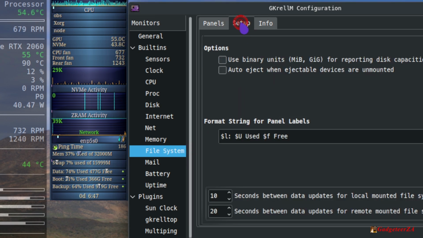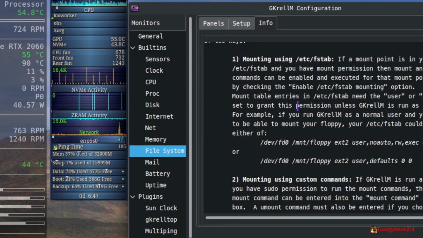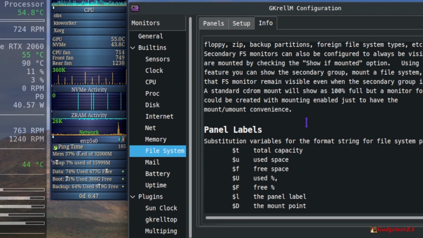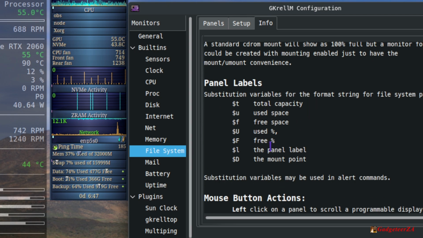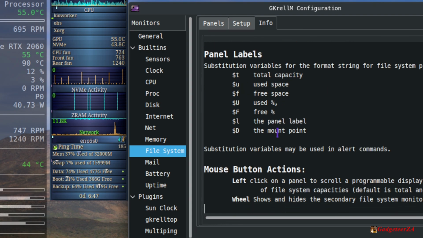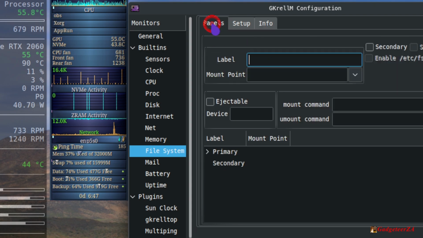Then you can actually see here under setup, I've got a format string for the panel labels, and I'm using $L and $U. And you'll see here is the explanation. Panel label, $U is used percentage.